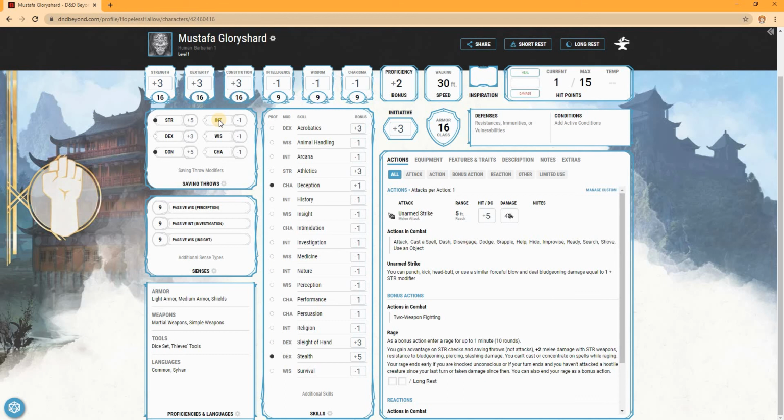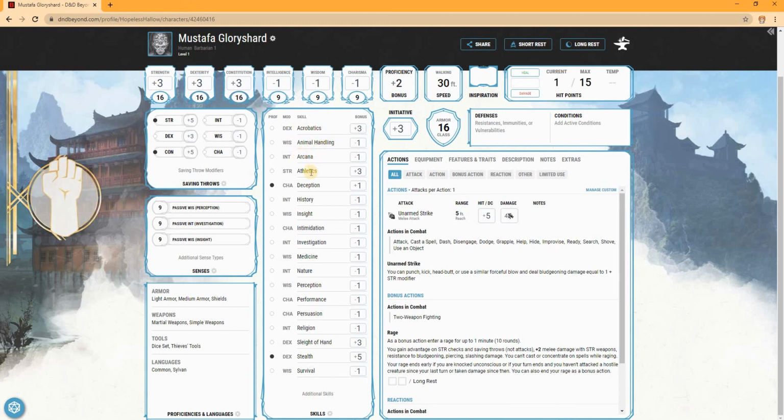Strength saving throws are usually not used. The most common use I've seen of it, though, is resisting strong winds. Intelligence saving throws are for spells that take control or damage the mind. Charisma saving throws deal with being able to resist an effect that would compel you to do something, or being banished to another dimension.